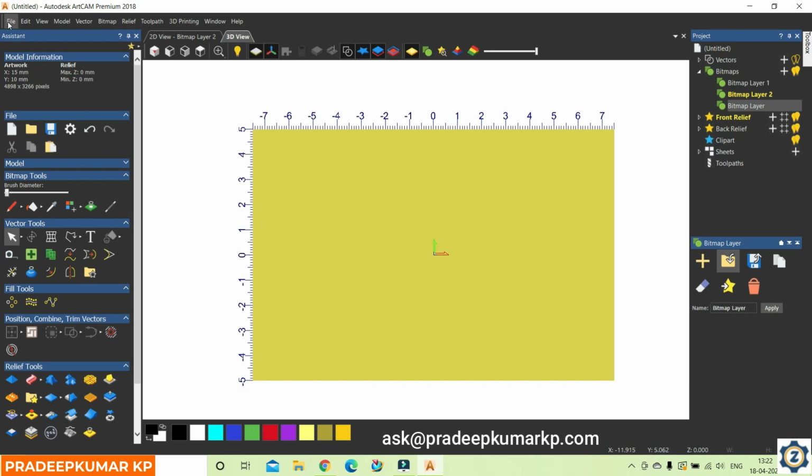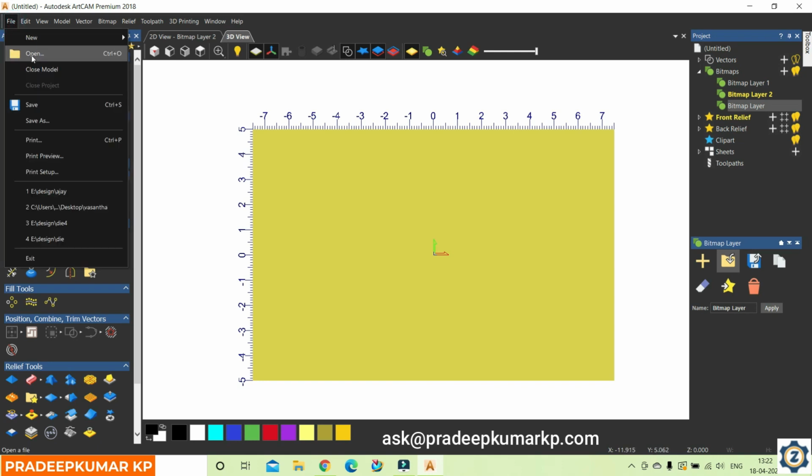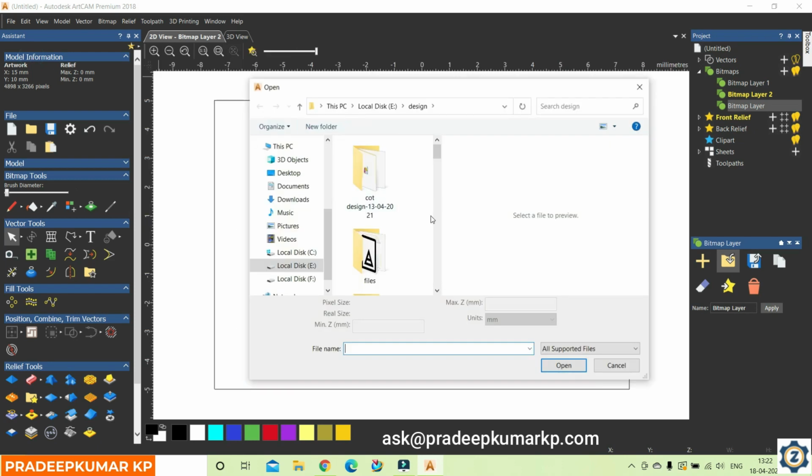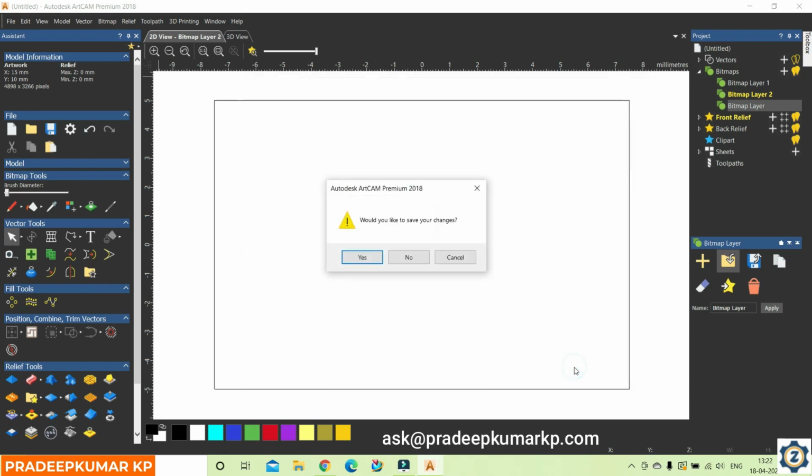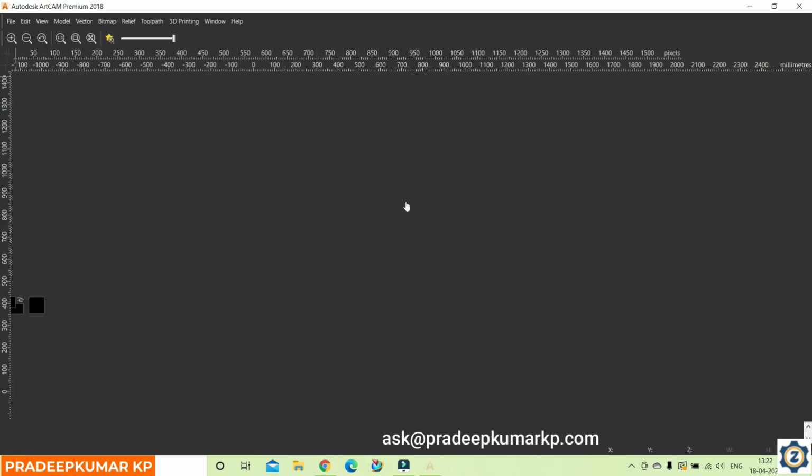So what is better is to go to File, then open the image from the desktop, the duck image, then simply click open. Would you like to save your changes? No, the previous things we don't want to keep.